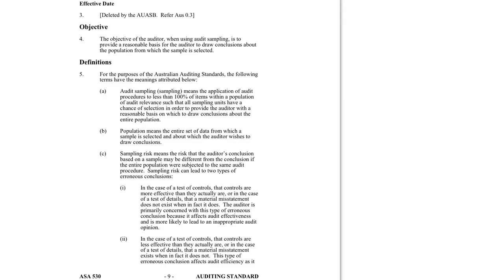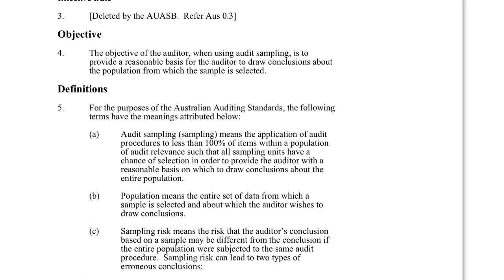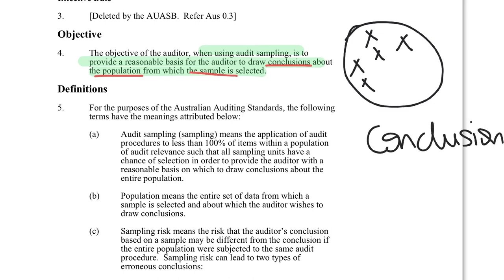Now what are our objectives in the standard? If we just zoom in a little bit here so that's a little bit larger. Well if we look at our objectives, when I use sampling I want to provide a reasonable basis for drawing conclusions about the population from which the sample is selected. So there's a few words here that you might not know very well and the first one is our conclusions and that's really is an account misstated or not. The population which I'm going to talk about and then the sample. So we want to make sure that when we're sampling we're making good conclusions because essentially what is happening when we're sampling is this is the entire set of transactions. I pick some of those transactions and then I make my conclusion based on looking at a few items but generalizing about the whole. And that can result in some issues if your sample isn't correctly selected.